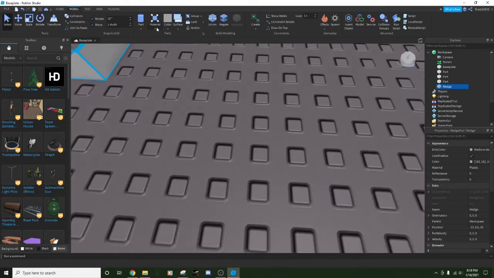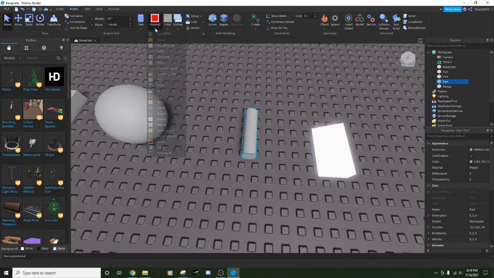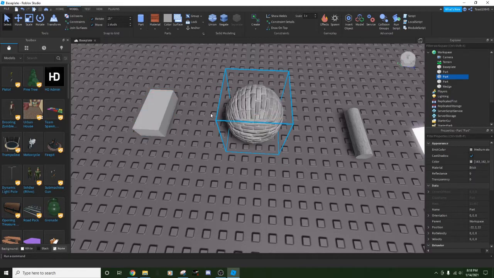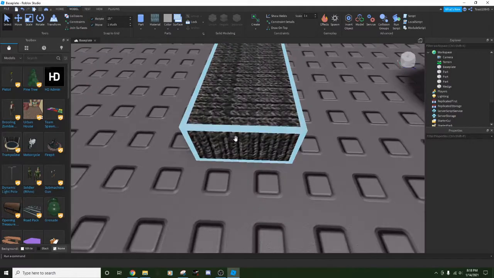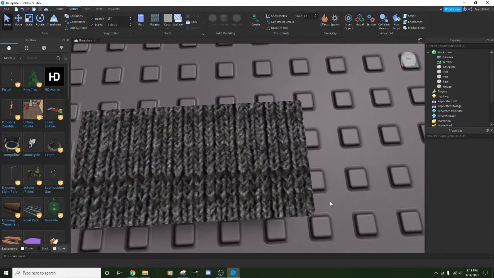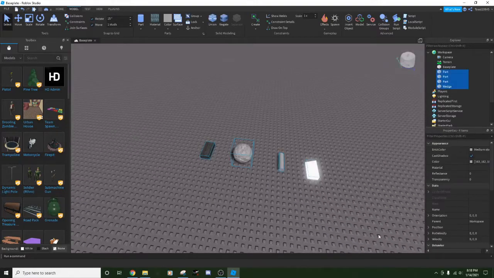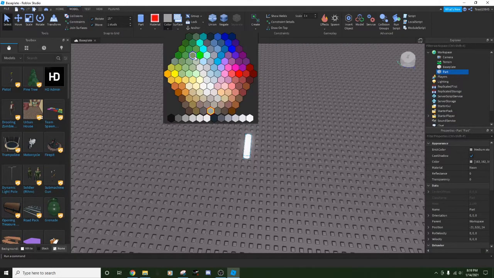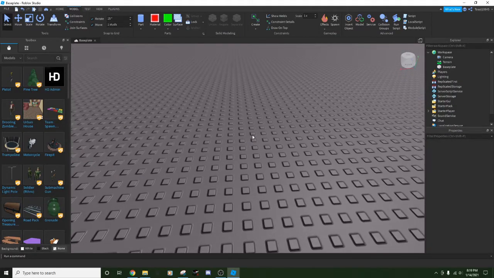All right, and then this is the material. There's a ton. There's like neon that blinds me. Wood, brick, and there's like the fabric, which honestly looks like fabric, but it's just really dark, and I don't like it. And then you have the color palette thing, so you can make this a blinding neon green. So that's a thing.